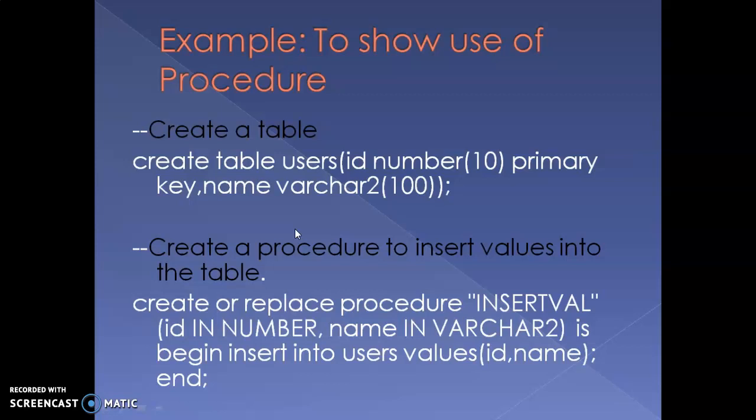In the last video I told you about the basic definitions of the procedures and what the various blocks or parts of the procedure are. We also talked about the three types of parameters that we can declare in our procedures. So now in this lecture we will talk about an example of how to create a procedure and how to use that procedure in our program or in our block. For that, we will go to the live prompt and execute an example of procedures.